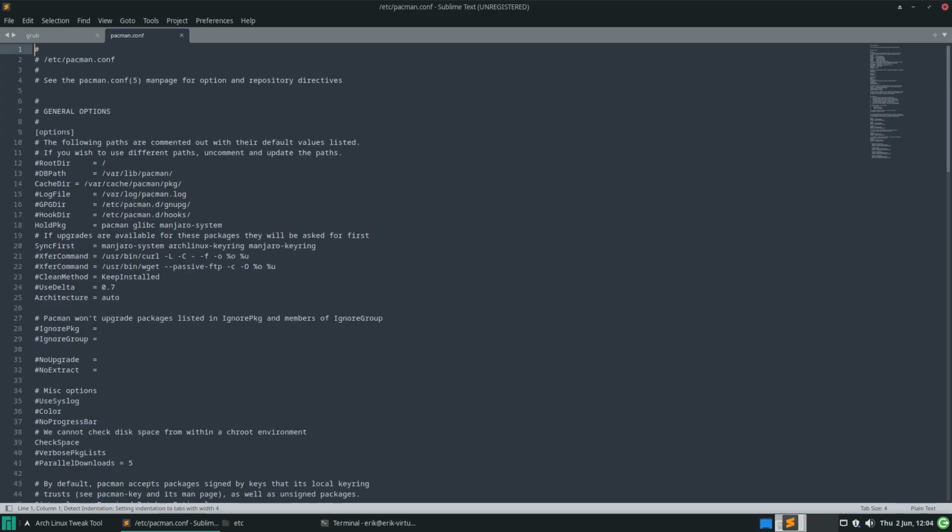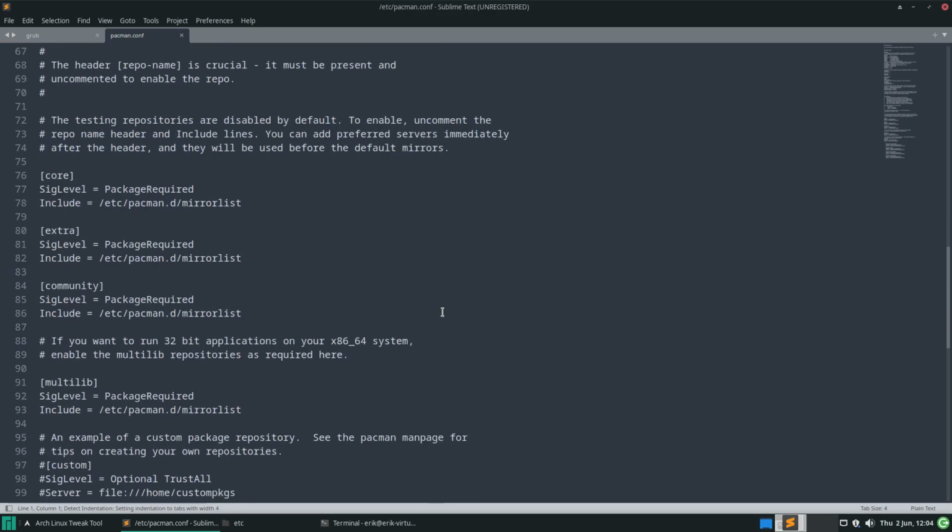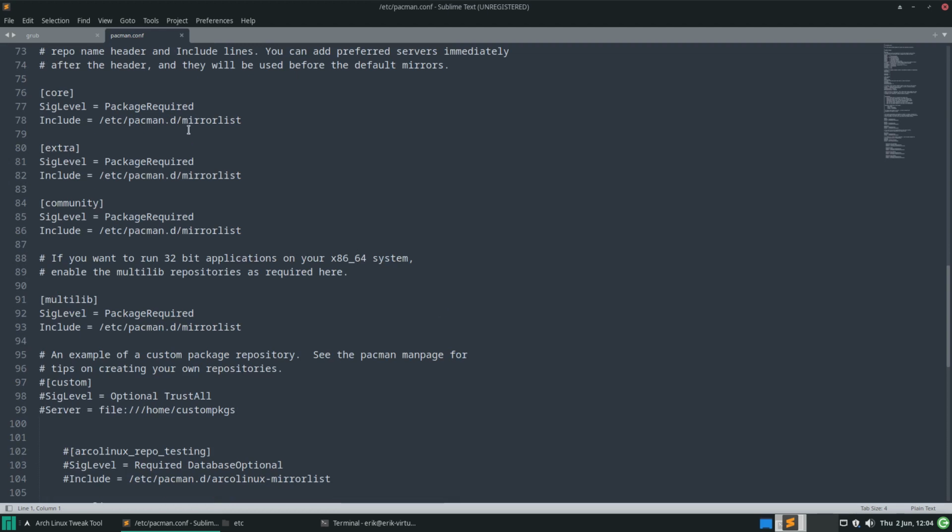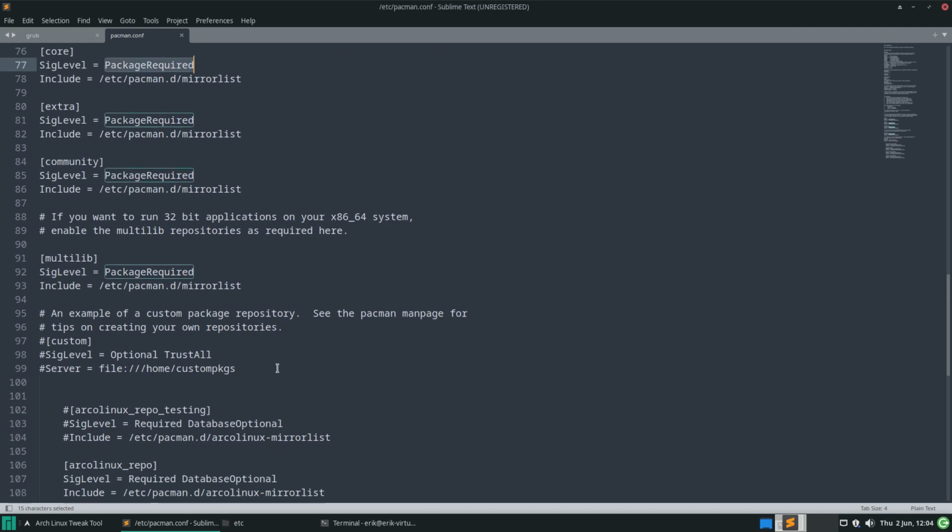So that's your pacman.conf. So these lines, and package required. Do we have something different? I think so. Ctrl-Alt-T and Pacman on my ArcoLinux tells me required, database, optional.